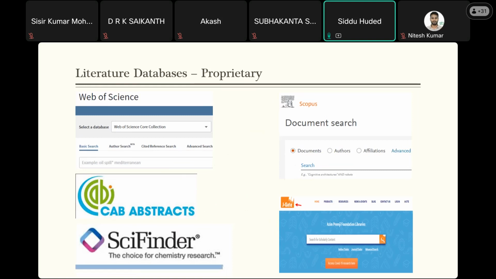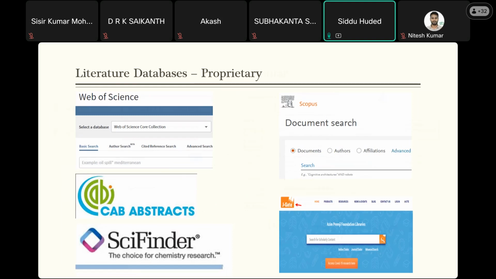So it is very difficult for small institutions to subscribe to these databases, because these are very highly priced databases. So when you start your independent research, you are in a small organization which could not afford these, then we have to look alternatively at some of the open access options. Because of that, I would like to introduce some of the available search engines which can be used as alternatives to these to some extent, right?